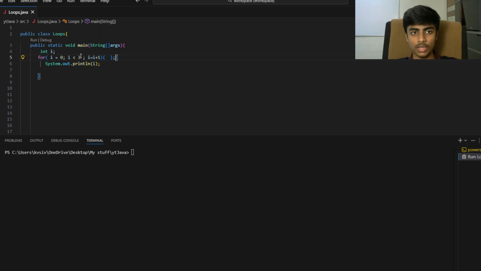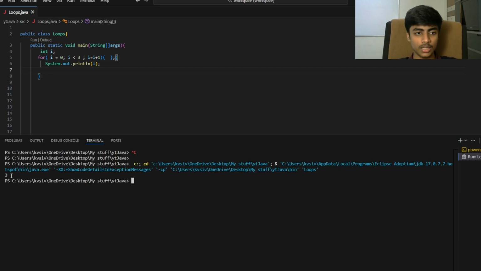Now, when I is equal to 3, we know that the condition is going to be false and the loop execution is going to end. The final value of I is going to be 3. After the loop execution ends, the next statement Java is going to immediately execute is this println statement, which is printing the value of I. Remember, the final value of I is 3. So this is just going to print the number 3. When I run this program, I am going to get 3 as my output.